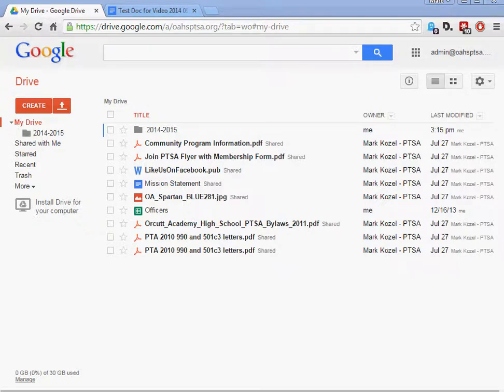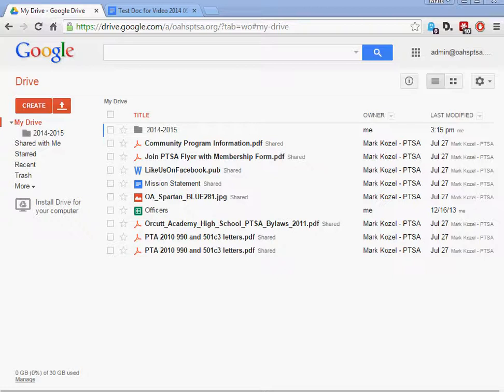Okay, so now you may have some folders already on your computer that you want to share out here. And just so you understand the difference between creating things here on Google Drive and adding files that you already created on your computer, it depends on what the file is that you're sharing. Let's say it's a Microsoft Word document. You can put it out here, but you can't edit it out here. You can only copy it back to your computer and then modify it, and then copy it back up to Drive.